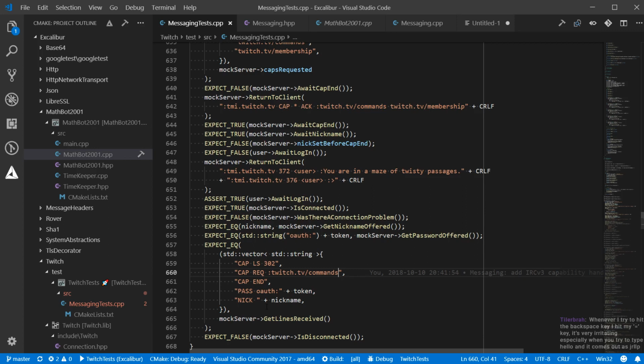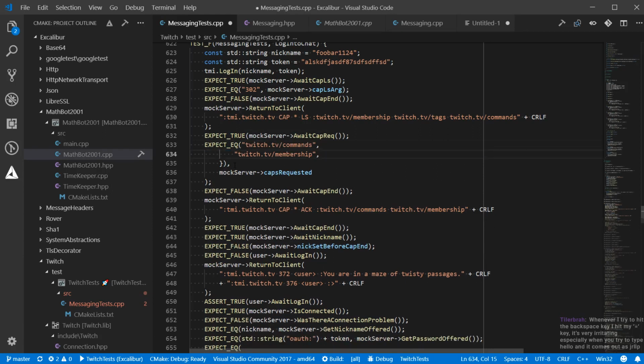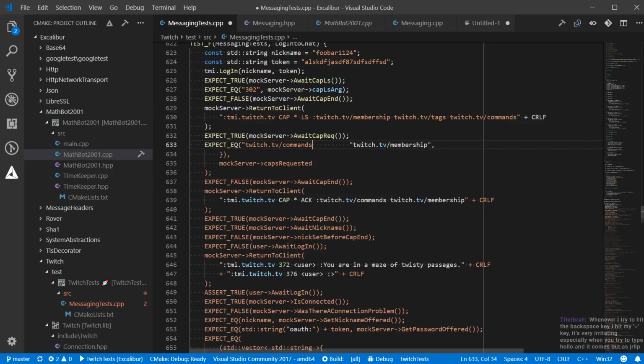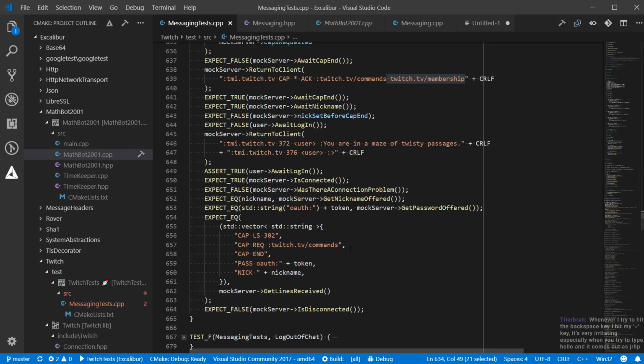I was thinking about splitting this up to expect exactly that, and then loosening this one up. Maybe I will just keep it strict, because then the test is simpler and it doesn't really matter. So I'll go back to this being a string. I had to have the order match, so we'll ask for commands and then membership. Okay, so membership after commands.